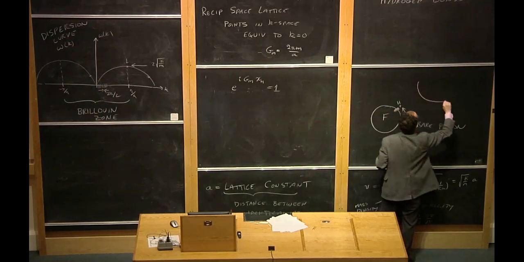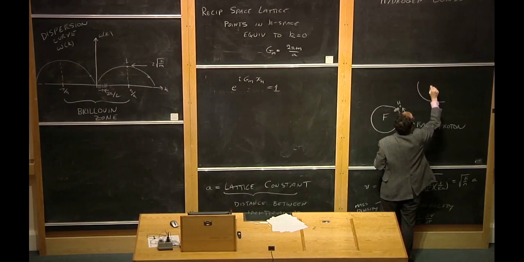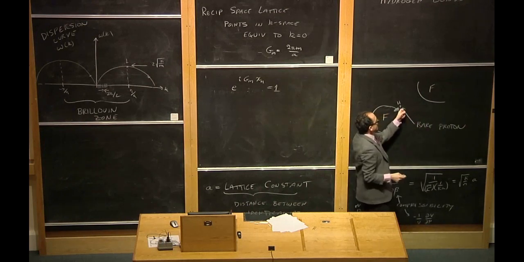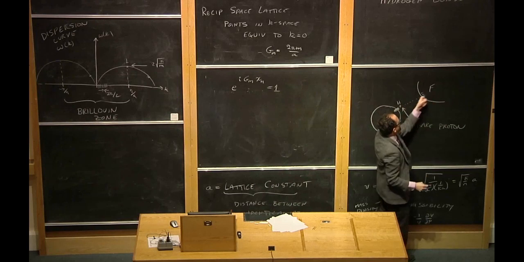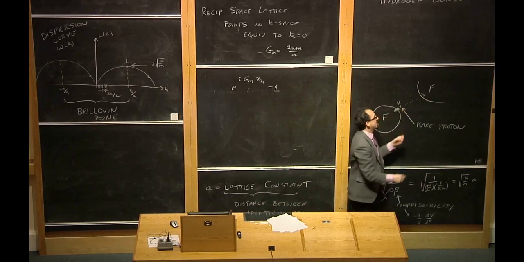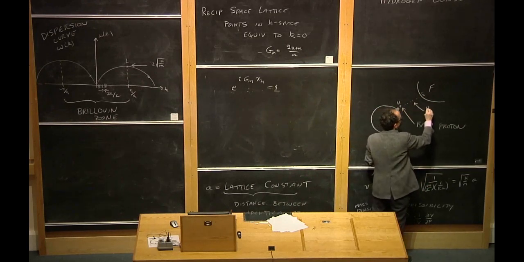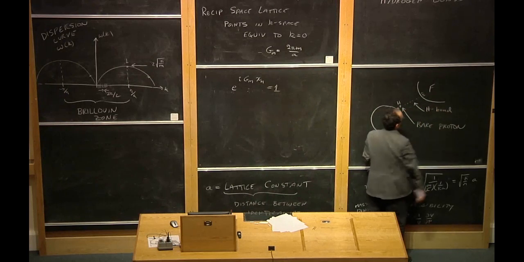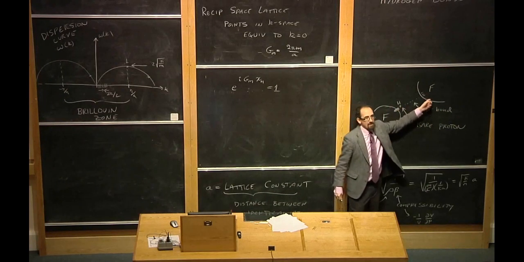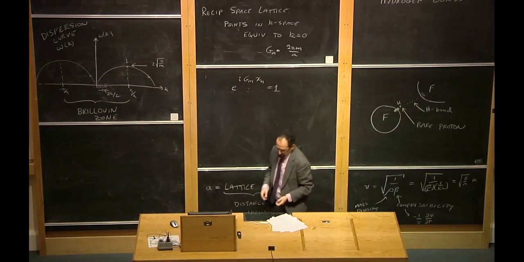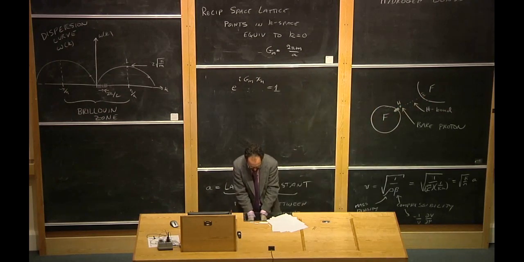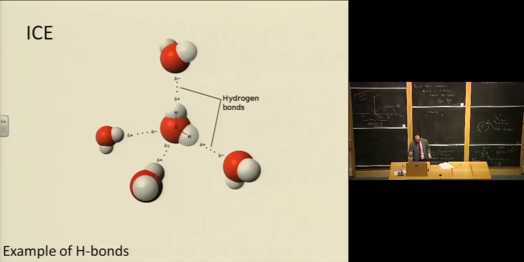So what can happen then is if you have another atom over here, say oxygen or maybe another fluorine atom, this bare proton will then make a very strong polarization of this fluorine atom and attract it. And this is the hydrogen bond, H bond, which is the bonding of the hydrogen to another atom via this strong dipole force. So let me show you a classic picture of this, how this shows up.